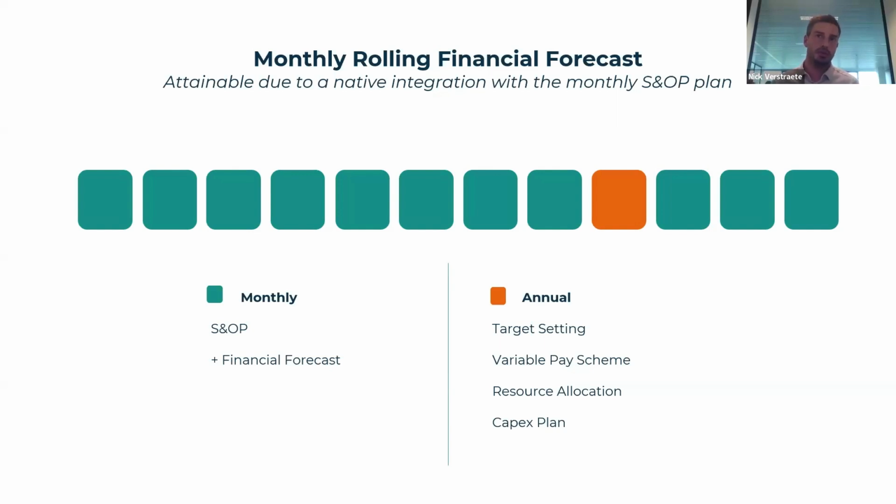What would be good targets on which KPIs and how do they interconnect? Also make sure that we have the resource allocation being done at that moment, and that we update the CapEx plan, and state, okay, in order to execute these plans, what investment needs would there be within the different parts of the organization, and actually make decisions on that, and that is the primary activity in that annual period. Rather than doing a very big budget exercise once a year, or only 2 times a year or 3 times a year, actually get into that monthly cadence.